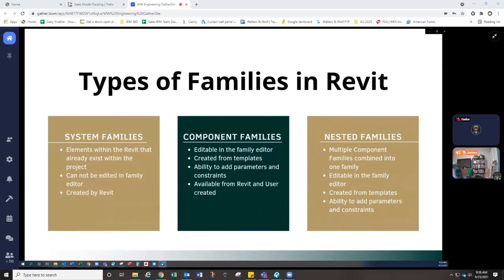These types of elements cannot be edited in the family editor, which is used by Walters and Wolf and others to create more specific, customizable families. System families are pretty generic and can't be edited to add new parameters or anything like that. They're already preloaded into your projects and they're created by Revit.